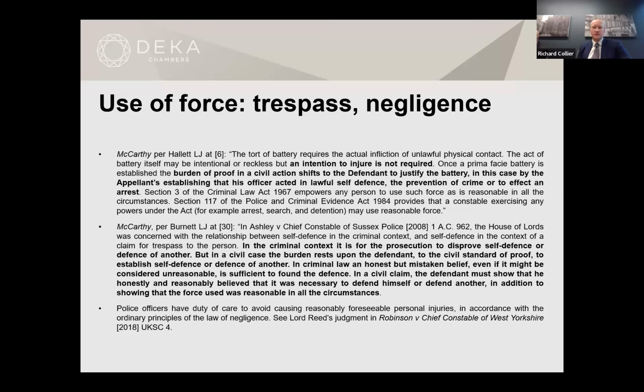But conversely, with civil, there are really three things that the defendant has to show. So first, that he or she honestly believed that it was necessary to use the force. Second, that belief needs to be reasonable. So irrespective of the nature and degree, the mere act of using any force at all needs to be reasonable. And then third, the nature and degree of the force. So not just whether it's okay to use force from the outset, but then actually what was done and to what extent, that needs to be objectively reasonable as well.